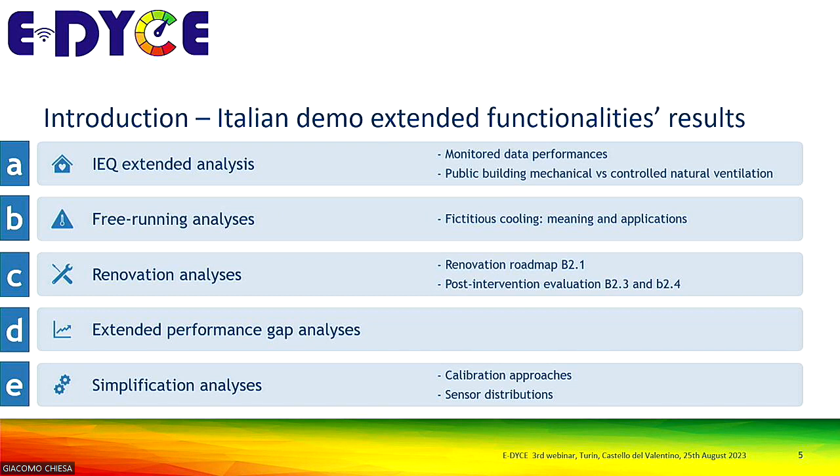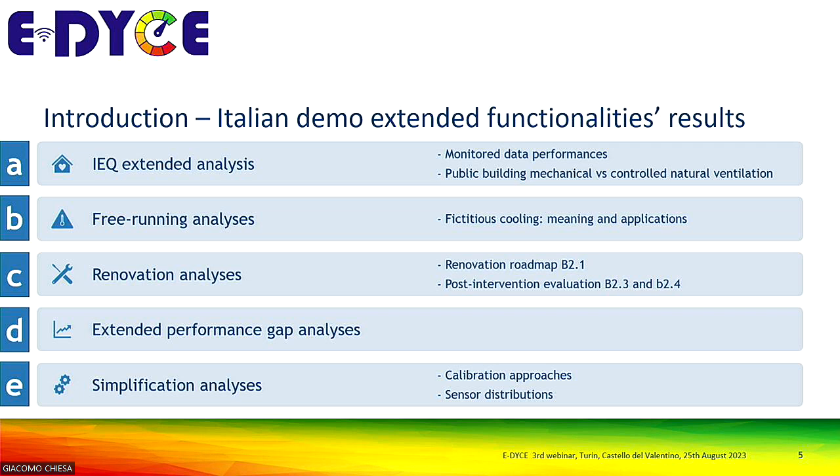First of all, we clearly analyze the data. So we have extended indoor environmental quality analysis and checks. We have something similar also to what Albo represented before: analyzing if the system is working well, if some part of the room or the building does not reach, or has different comfort conditions with respect to the others or to what is expected. We identify potential problems with CO2 inside schools to suggest how to improve them, and so on.